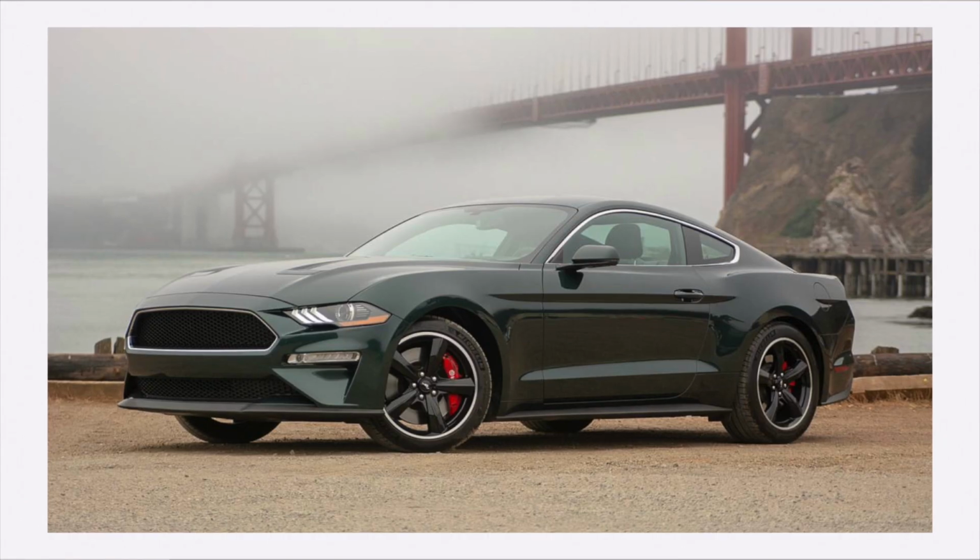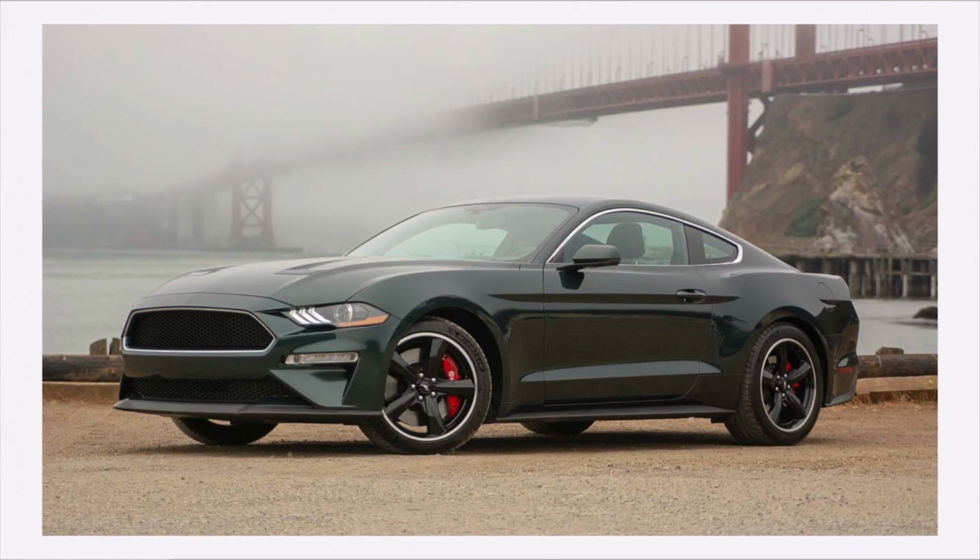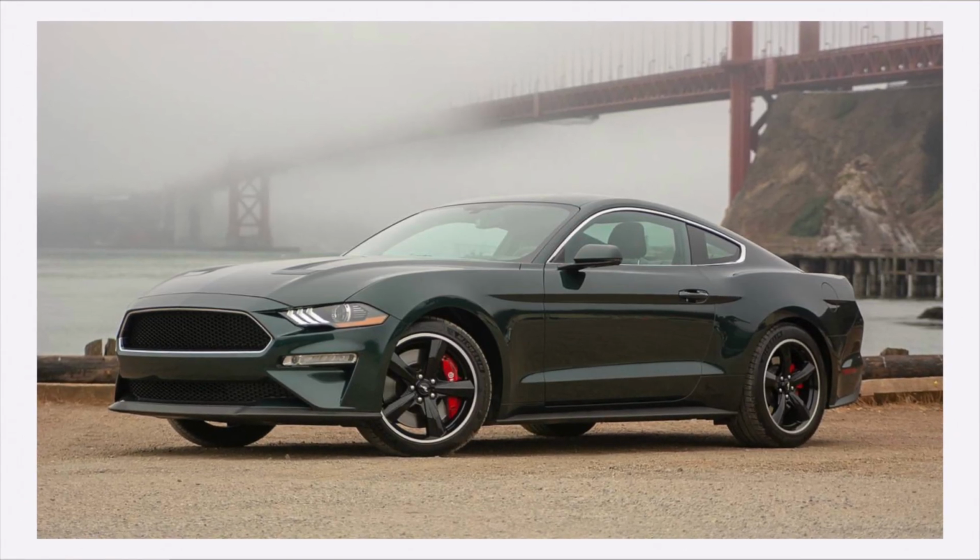3 days later. Okay guys, so it is a couple of days later and we have finally got the results in, the finished pictures of the Mustang Bullitt. So let's go and have a look at them, shall we? I got the first response from this guy over here. His name is Ahmadihsan, and he sent me the result basically within a couple of hours, which was really impressive in my opinion. I sent him this picture of the Mustang right here with the Golden Gate Bridge in the background, and he sent me this illustration right afterwards.